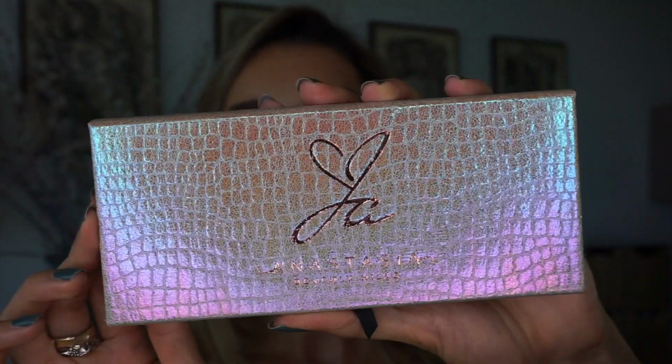I really like the fact it was created for people with darker skin tones, which I think is fantastic, because very often, for colorful eyeshadow palettes, they're not pigmented enough, or the transition colors are not good enough. I see that when I do makeup on my clients sometimes, and I see that there are not good transition shades for them. So I am really happy. It means that they are really pigmented, which is great, but we're gonna have to be light-handed. But this is how the palette looks.